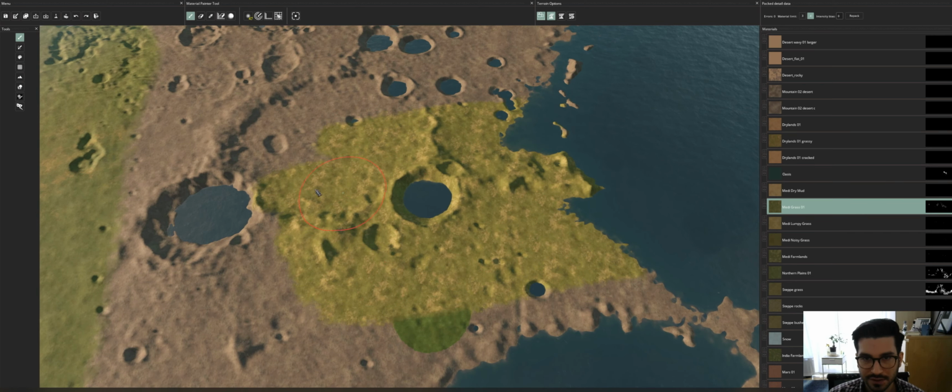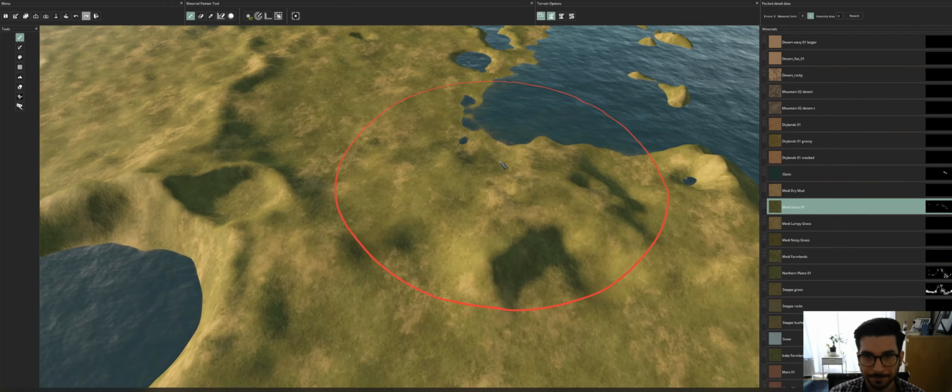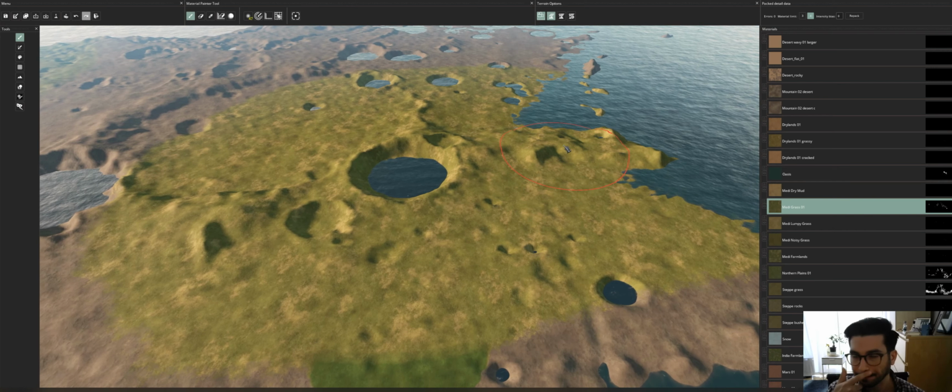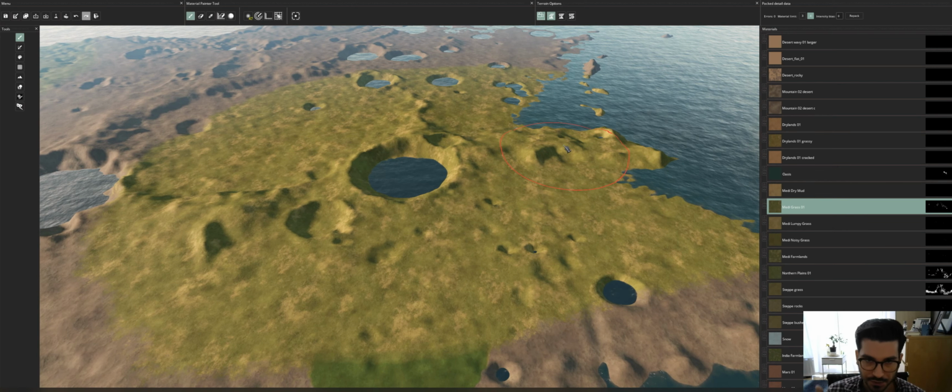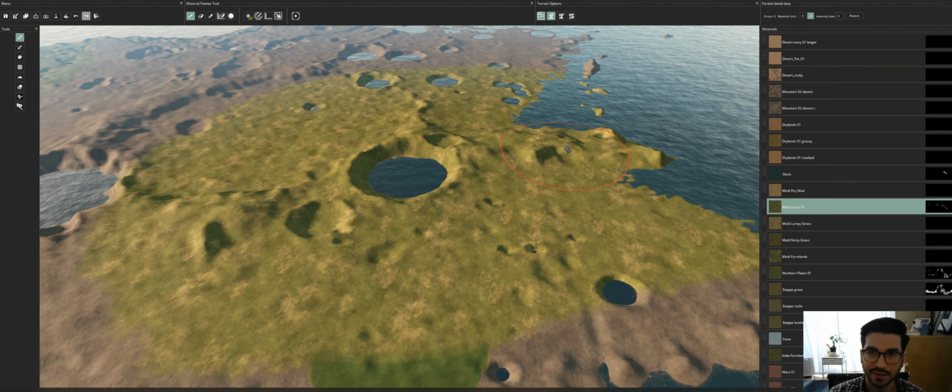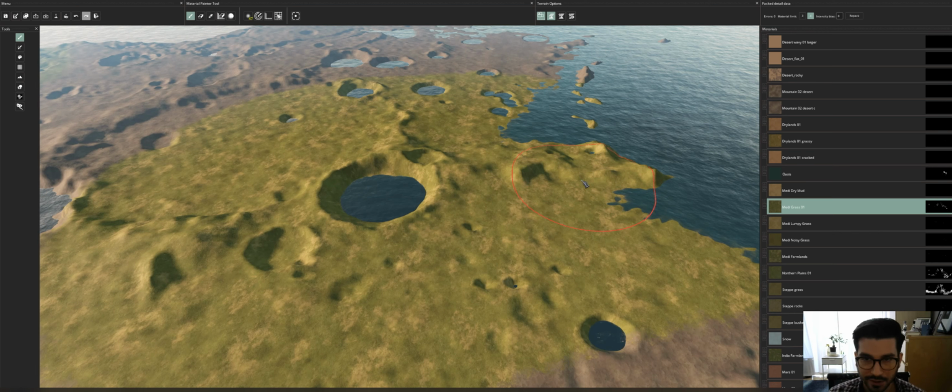Just going to go ahead and paint this whole area here because that's more or less what I want to paint. We're going to zoom in. All right. So I said the first idea was palette. The second idea is layers, and that's what most of this tutorial is going to be about, actually.